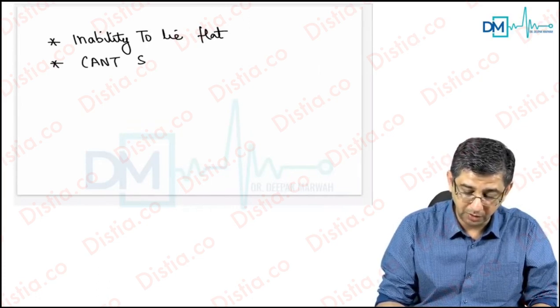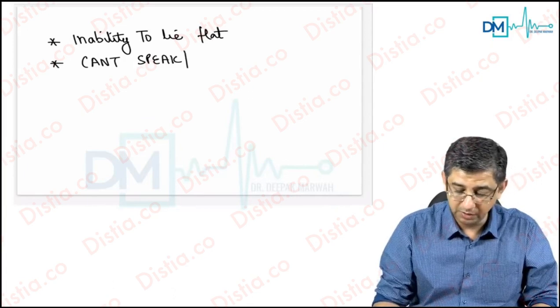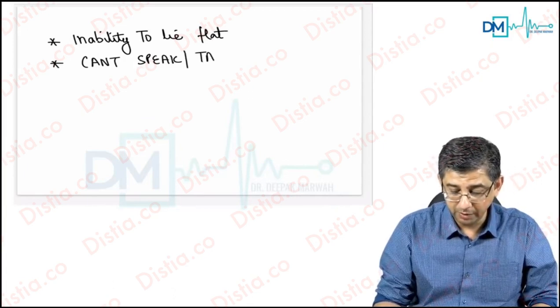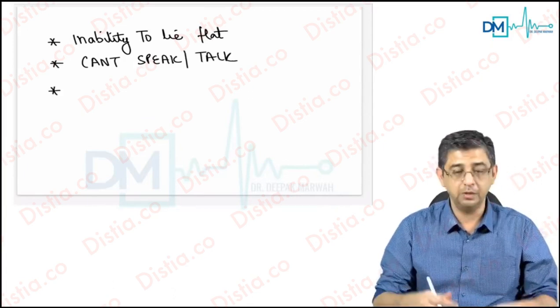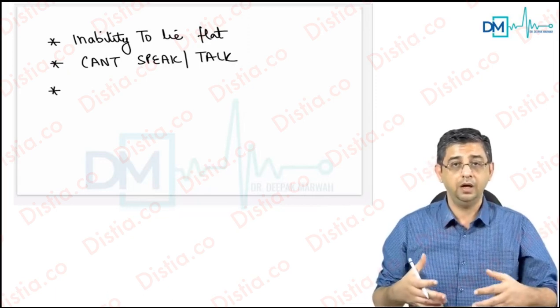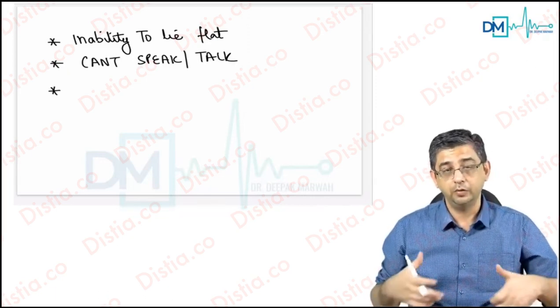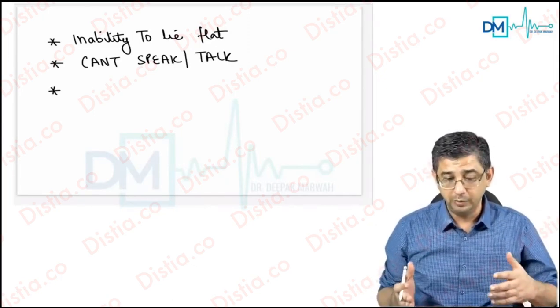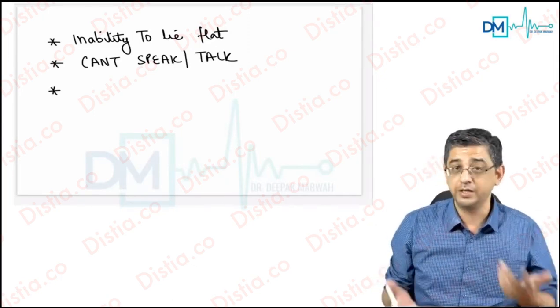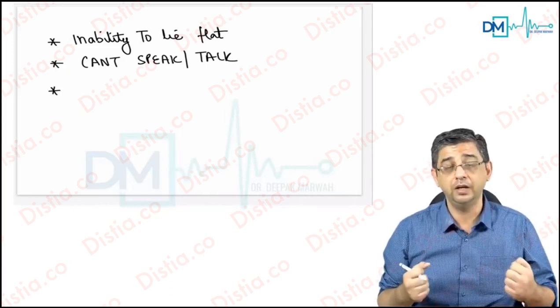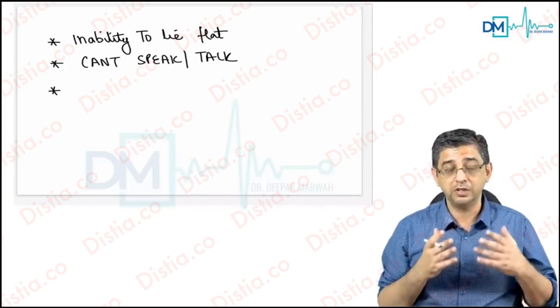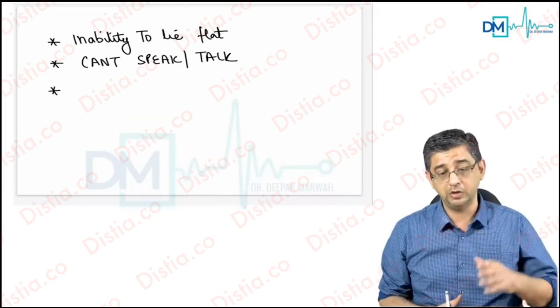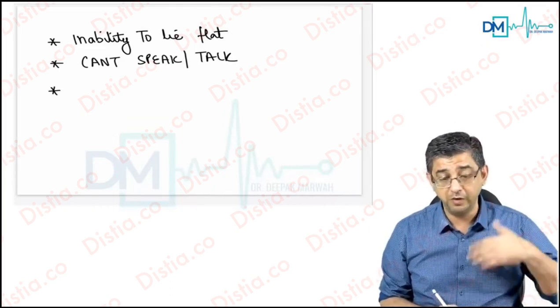The person can't speak or can't talk at all. He cannot even say that I am breathless. Like, if a person is very breathless, he might pant like this and say, I am not getting breath. Now, this chap can't even talk, and the person is not even agitated. Hypoxia makes a person angry, but in the later part of illness, you start having carbon dioxide narcosis, because carbon dioxide depresses the brain. So the person will be very drowsy.